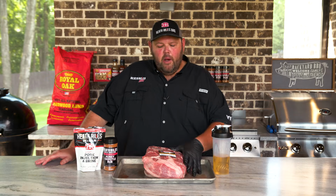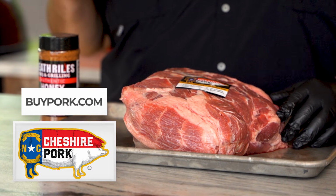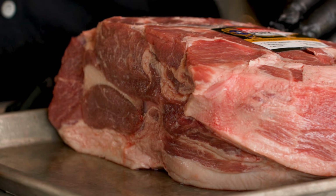As you can see, we've got our Boston butt out of our pack here. Now these come in 2 packs. I went ahead and split mine down, re-vacuum sealed my other butt, and put it up for another day. I don't need but 1 butt to feed my family tomorrow.